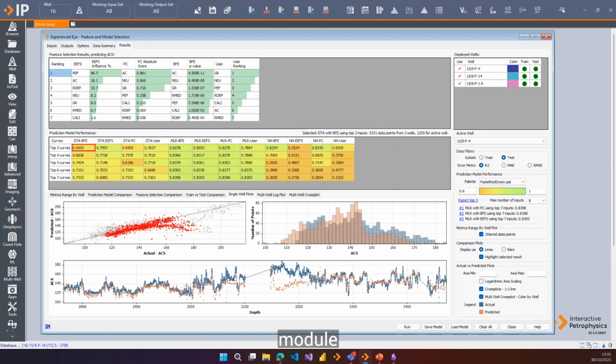If we come on to the results tab, this is split into different panels compared to the previous version of this module. We've still got the feature selection results at the top. We can see that we're predicting our acoustic shear, and we can see the rankings for the different methods: experienced eye feature selection, Pearson's correlation, which is the absolute score.